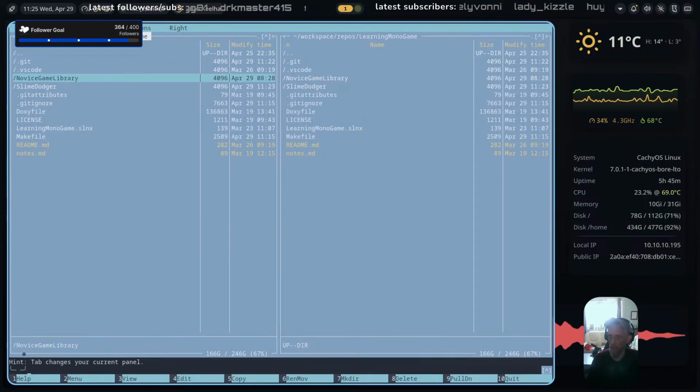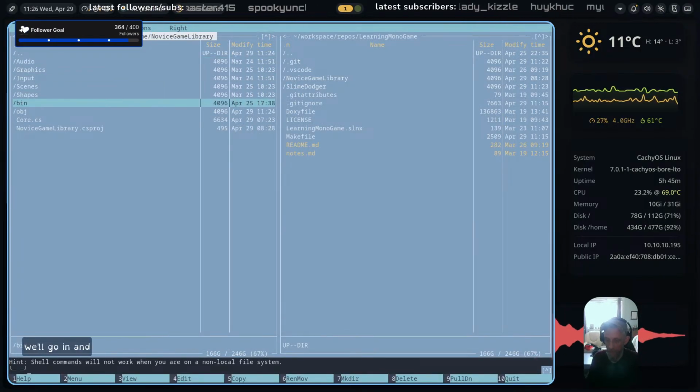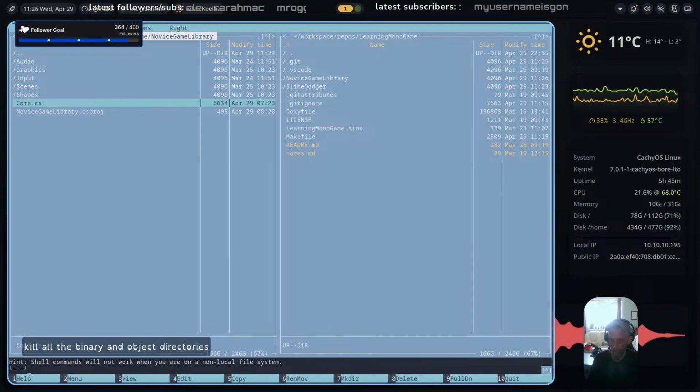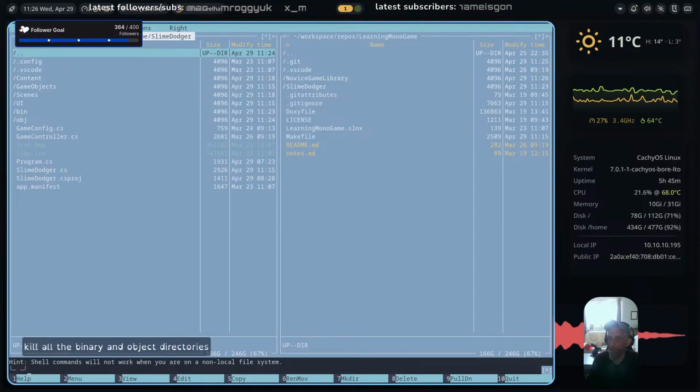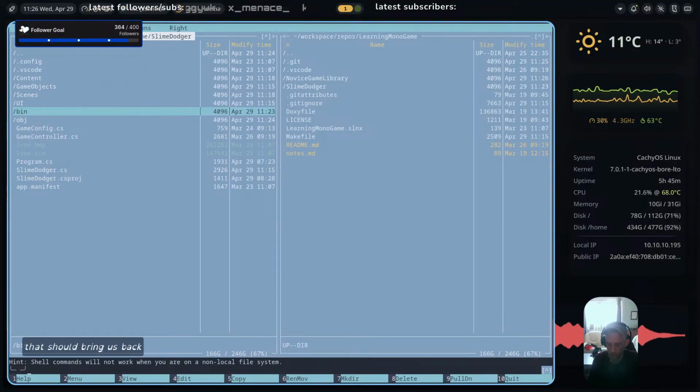Here's what we'll do. We'll go in and kill all the binary and object directories. That should bring us back into a hopefully working state.